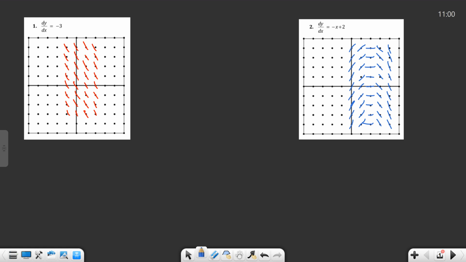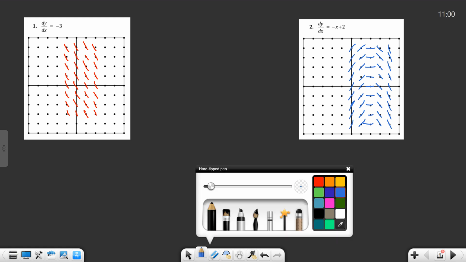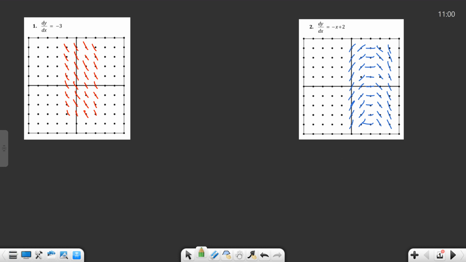Question, Chip? Does the value of C, like you were saying with the antiderivative, impact that slope field at all? The value of C is what generates all those different shapes. We would slide it up and down and get those different shapes. So this slope field gives you a picture of the family of possible functions. It may also say to you, okay, fine, draw the slope field, but then draw the graph or approximate the graph of the function through the point, oh, I don't know, let's say 4, -3.